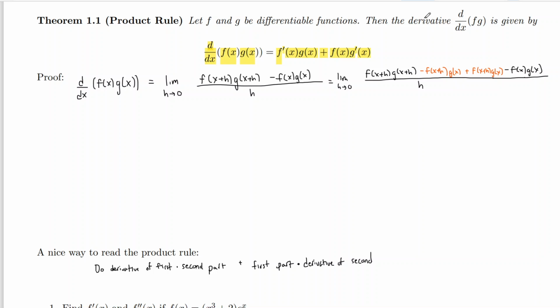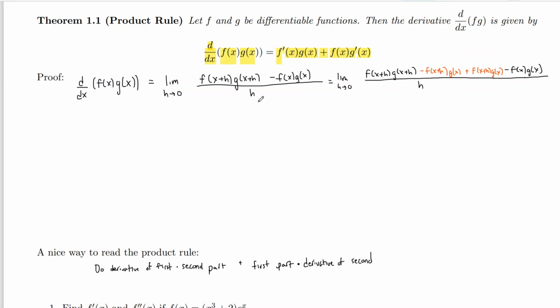Now the question can be, why am I doing that? Well, if I can kind of cheat here and look at the formula, f prime of x means I'm going to have f of x plus h minus f of x over h. But g prime of x also means I'm going to have g of x plus h minus g of x over h. So I kind of need 4 things. I need f of x plus h minus f of x, and g of x plus h minus g of x. Sorry, stumbling a little bit. And so this is going to be the way we do it.